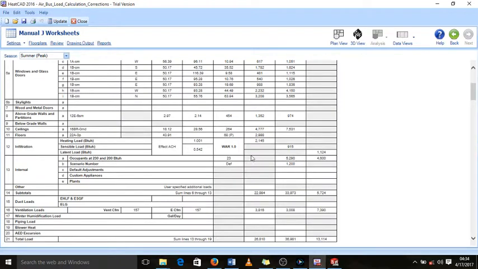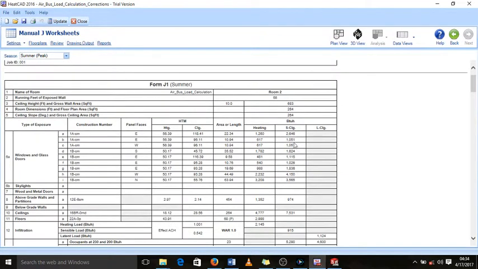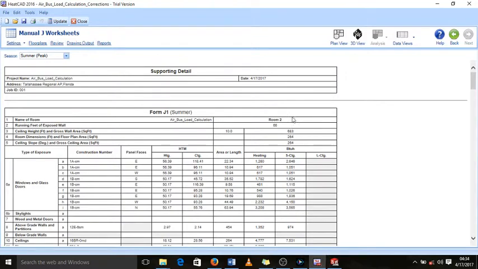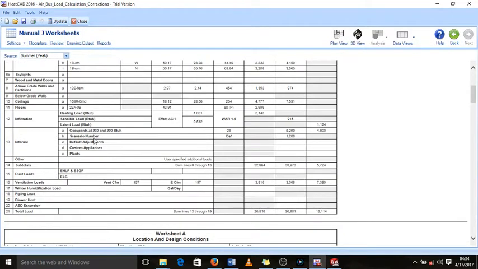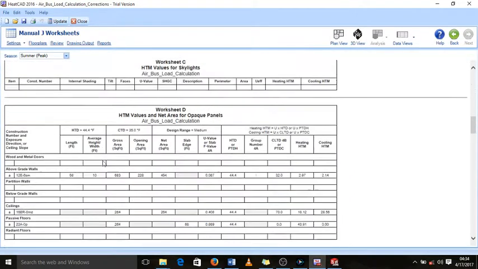The occupants that were considered were 23, and that gives a value for sensible load of 5290, and scenario number, that's the default adjustments, and you can see everything here. There's nothing under.